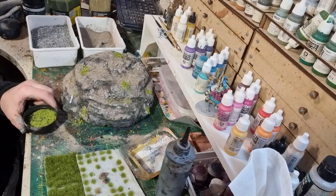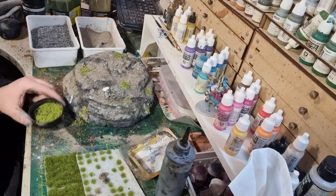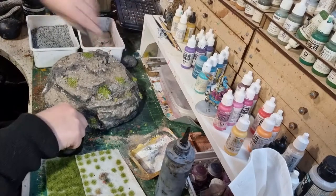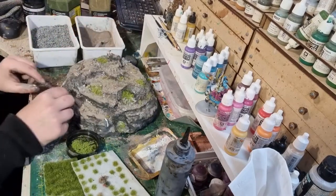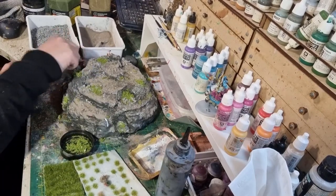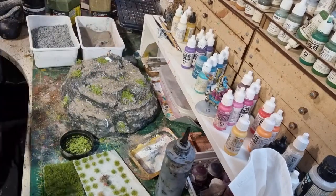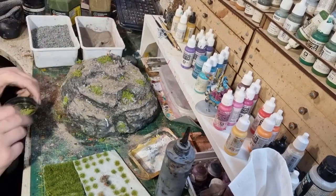And down there. And I feel like there would be some in here, because it looks like a nice little secluded area where the water would flow down, where plants would like. And just a little sprinkle too. A little sprinkle. There we go. And over this side, and there, and I think maybe around this rock. There we go. We're squeezing it in, we're putting in our lovely flock. Beautiful. Okay.